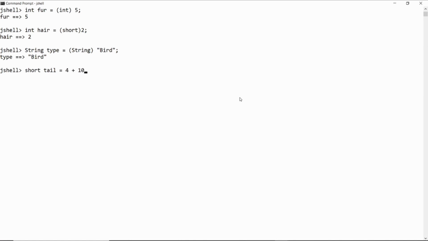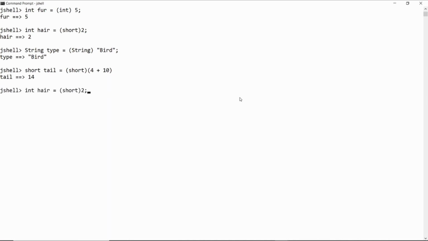So 4 is integer, 10 is integer. 4 plus 10 is a binary operation, promotes to integer, result 14, and now the integer value can automatically store into short without casting. And if I put short in front, it is an unnecessary step.